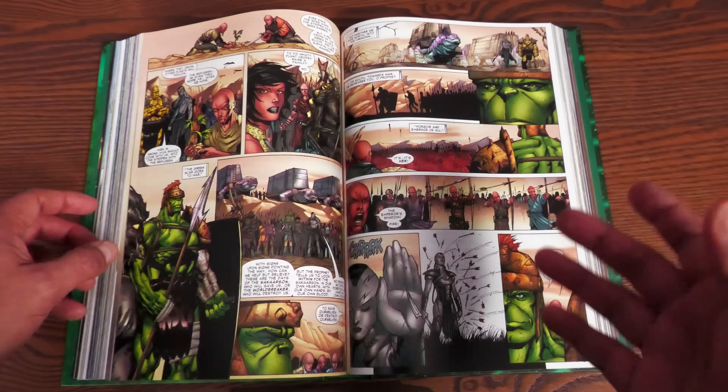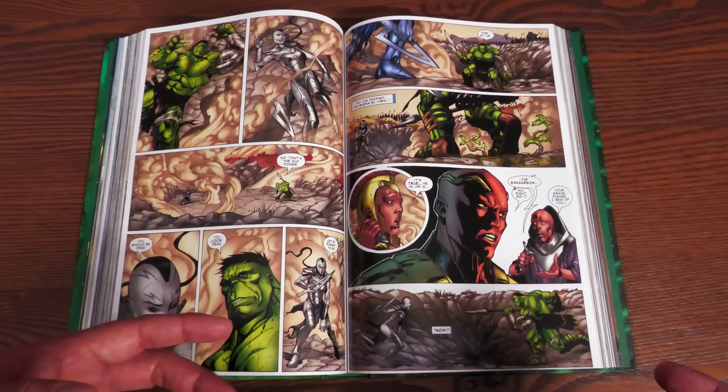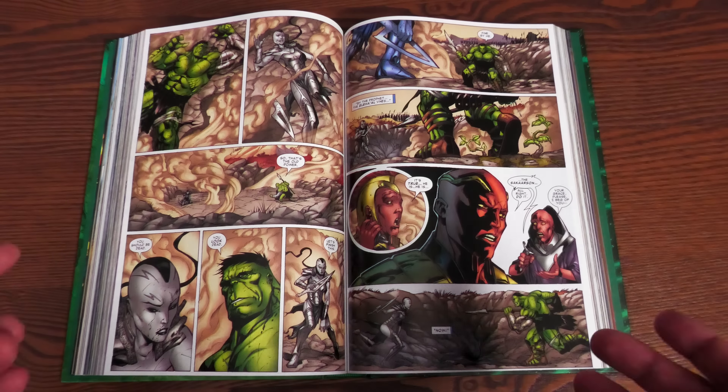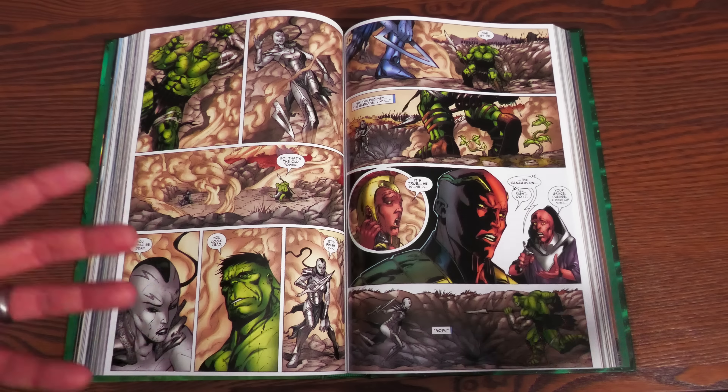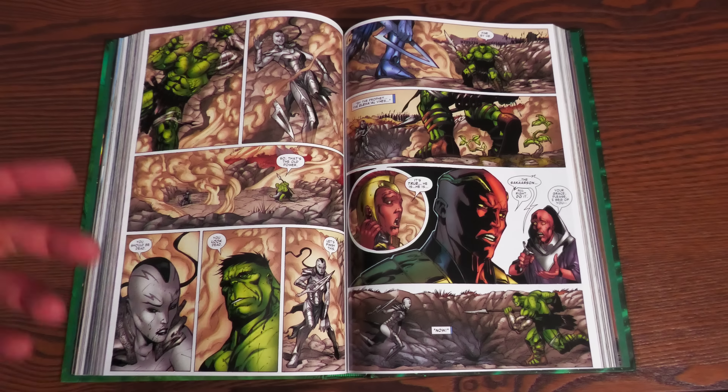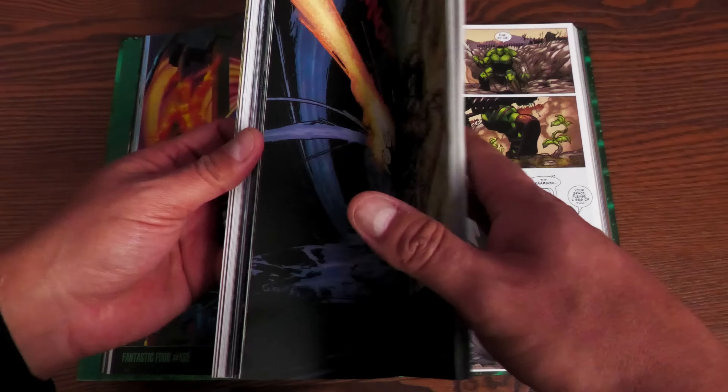There are a lot of powerful moments. When Planet Hulk starts it's Carlo Pakolayan doing most of the artwork, then Aaron Lopresti fills in for about four or five issues, then Carlo Pakolayan comes back and finishes the Planet Hulk story. There's love, betrayal, honor, trust, and friendship — it was such a good story. It's been adapted into animation, but I'd love to see a more serious Planet Hulk adaptation — maybe a TV show with some changes.